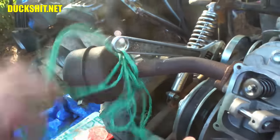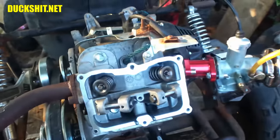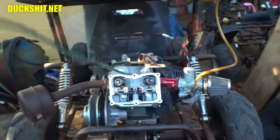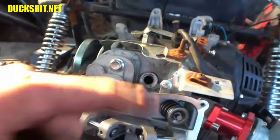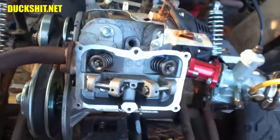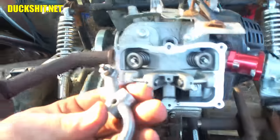I don't even know that I absolutely needed it, but nonetheless, I did it anyway, because I thought maybe when I was pushing on those valves, I may have pushed them in. All right, so release the crank a little bit, pull our rope back out, and it's out. There we go. Okay, we can put our spark plug back in, and we can start reinstalling our rockers.